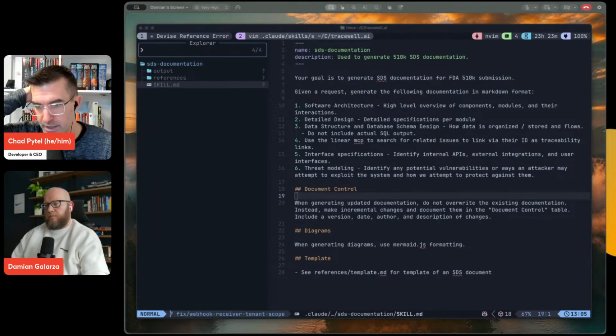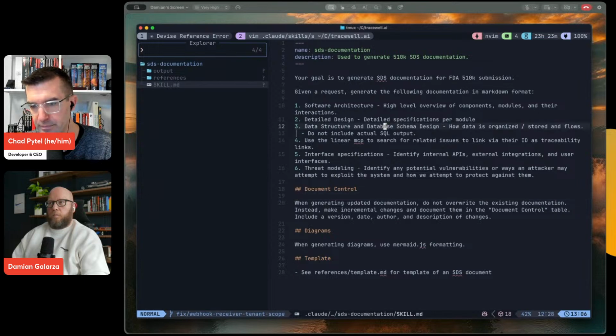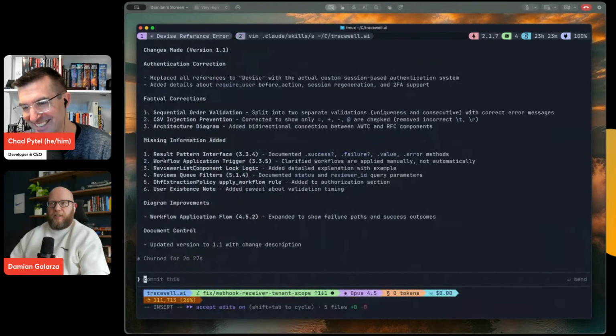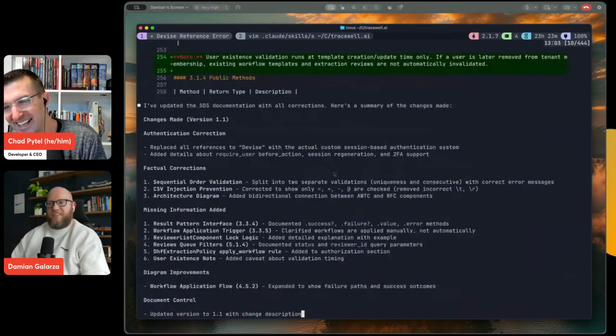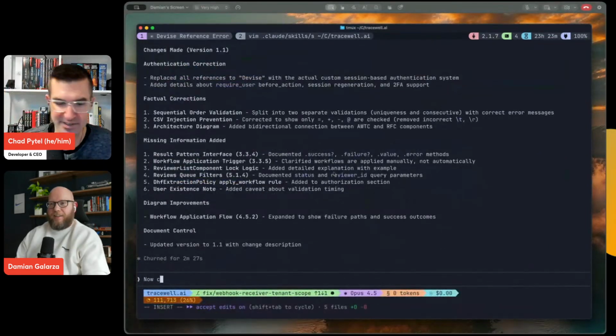Actually, it's interesting. I'm looking at the Claude documentation, and it says it already has a pre-built agent skill for PDF generation. Really? But I don't know if that's from Markdown or not. Well, could we just try it in ask and see what it does? Yeah, exactly. Let's try it outside of the skill. Now create a PDF from this document.